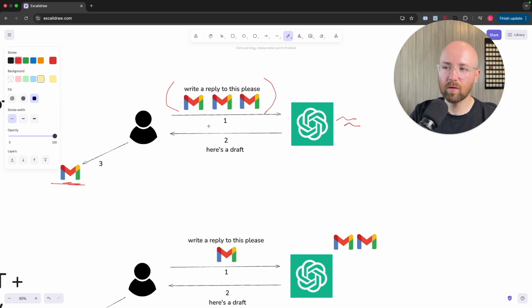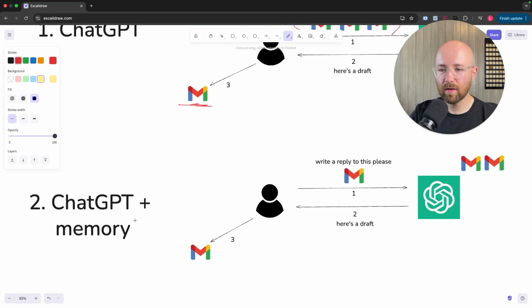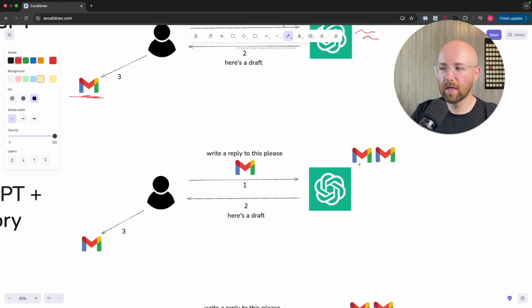So there's 3 steps here, but the thing to be aware of is, sure, ChatGPT writes the email, but you still have to send it, which can be difficult because you also have to then give it the context as well of these emails. Now, you then have ChatGPT plus memory. So in this instance, you don't have to give it as much context if you've already told it before. So, for example here, you've already talked to it before about these 2 emails, so it remembers that. So you can just pass one in, say write a reply, and then it gives you a draft back, right? And so in this instance here, you have removed a little bit of work from you. But you still have to go and send the email.